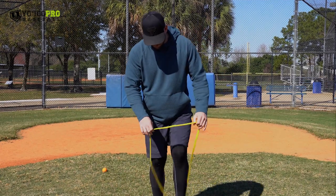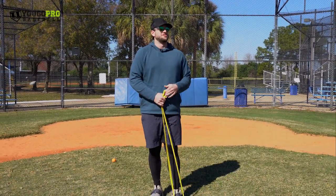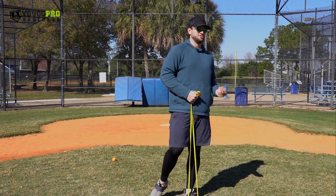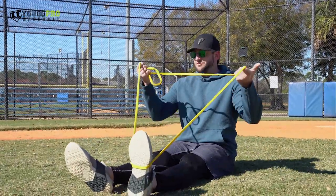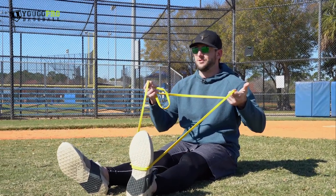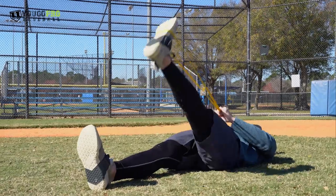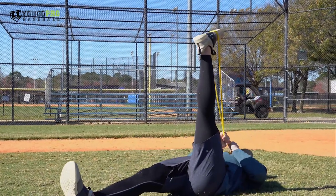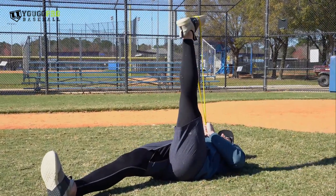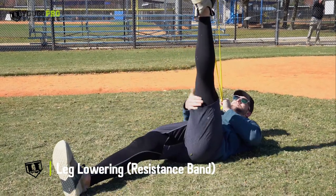This next one is something I started doing my sophomore year of college during summer ball when my body was getting a little tired and I was searching for a routine to make sure my legs, hips, and back were loose before every game. I still use it to this day. Using a band around the middle of the foot, keep both legs straight, lay down, and lift that leg up as high as you can go without the other leg coming up off the ground — we call this leg lowering. Really simple, but a great exercise. You'll feel it in the hamstring, behind the knee, and some in the calf too.